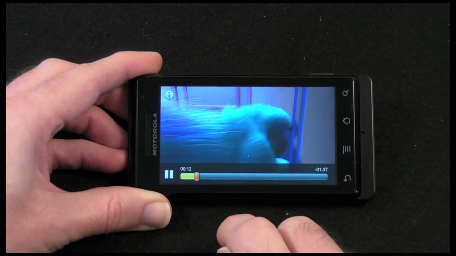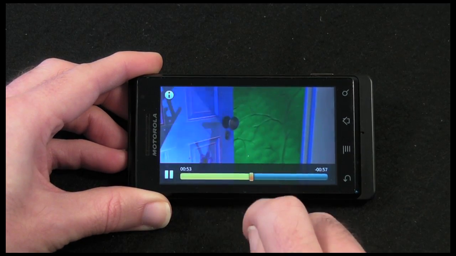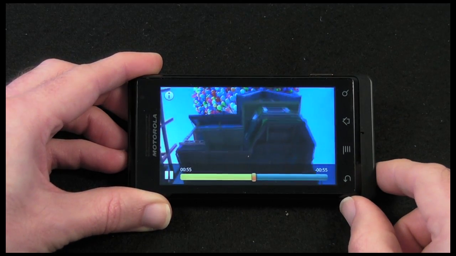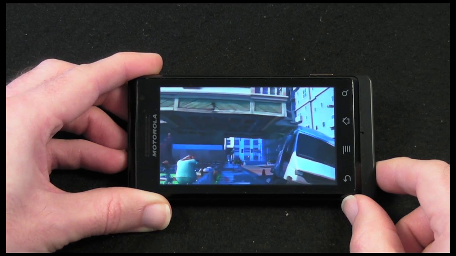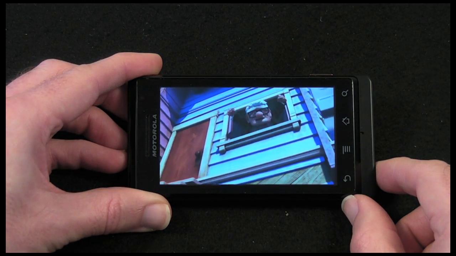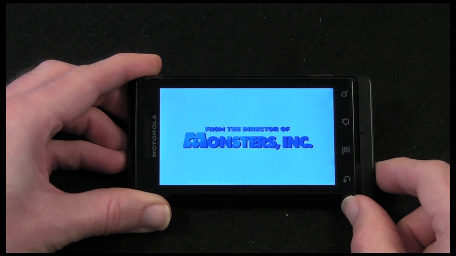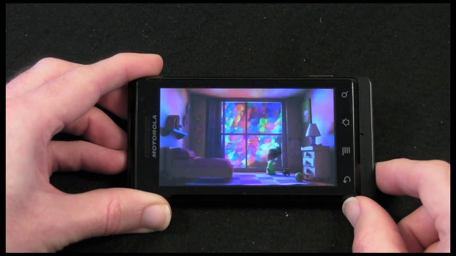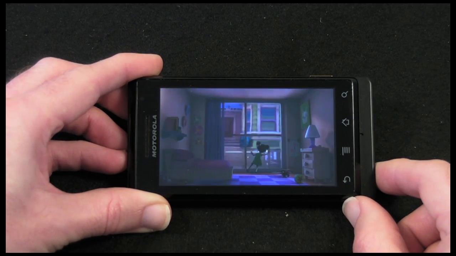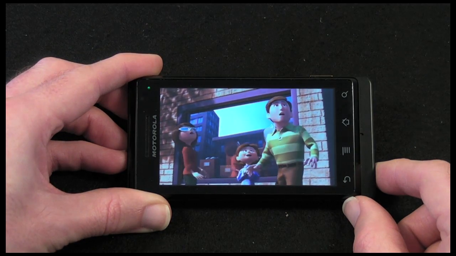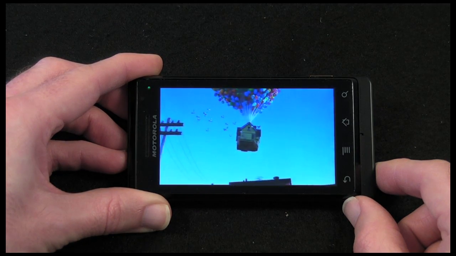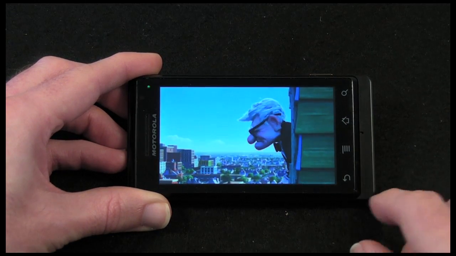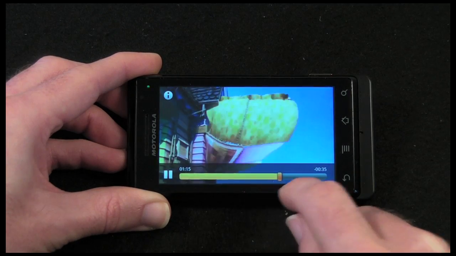Now I can tap on the screen and I can perhaps go to the central position here on the film. Now as you can see, there's some jumping in the playback there. The colours are actually very good, but there's a few little parts where it does stutter and doesn't handle the 720p file very well. So let's just stop that.